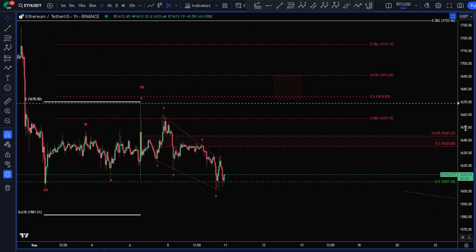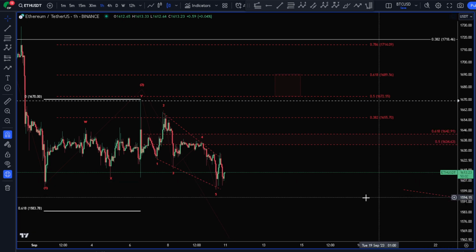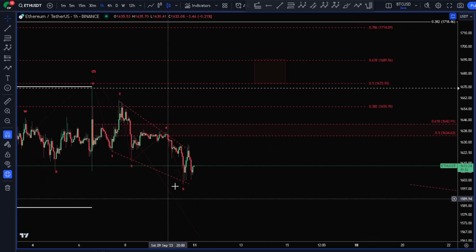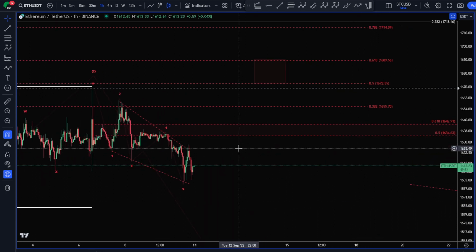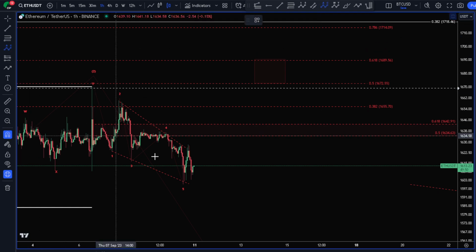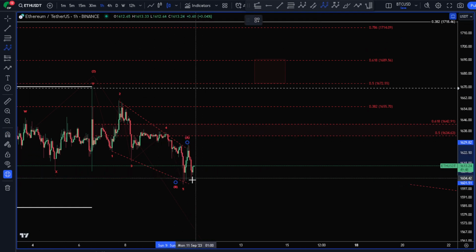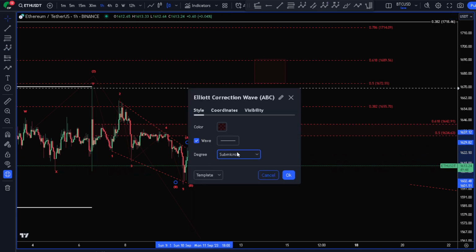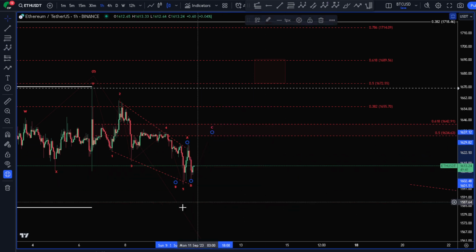Up here at 1635 on linear. I'll go with log scale with this one just to make sure I get my entries. We might miss this if it starts dropping, but it looks like we have an A wave in right now. So look for an A, B, maybe currently working on the B, and a C wave up.